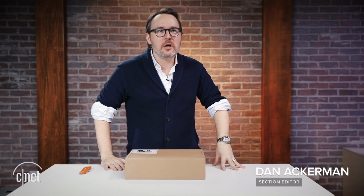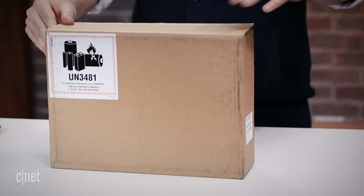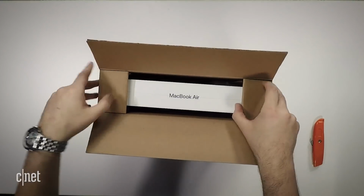Hey guys, I am here with Apple's new MacBook Air. It's the redesign we've been waiting years and years for, and it's right in this box. So I think we should take a look inside and see what we've got.